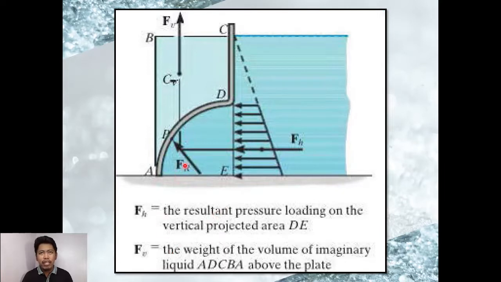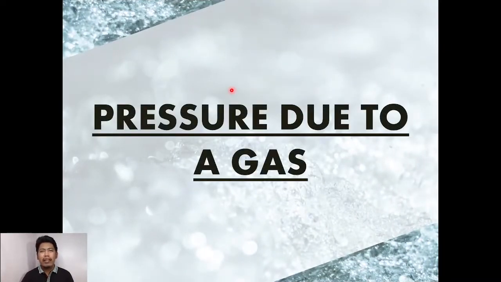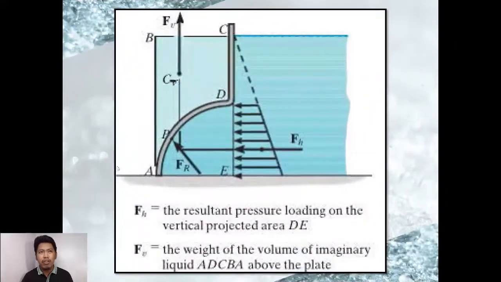So, ayun po. Then, F sub V, vertical, will be the force or the weight of the volume of imaginary liquid. Ito daw, A, B, C, D, A. Okay, bakit may imaginary liquid yan? Sige, ituloy natin. Dahil doon sa liquid na yon, itong imaginary na to, A, B, C, D, A, kaya siyang imaginary para malaman natin yung component force. Paano natin malalaman? Let's say meron ka ditong pressure, or should I say, liquid. Ayan. So, malamang kung ito ay pataas, pababa, dito. Tama? So, ayan yung ating, kumbaga pababa dito, pataas dito.